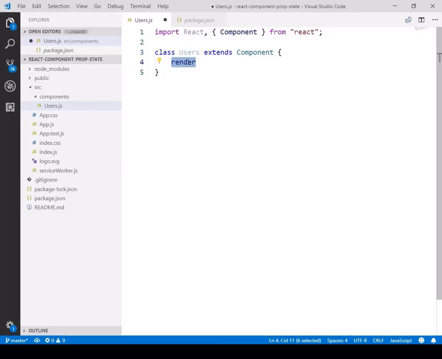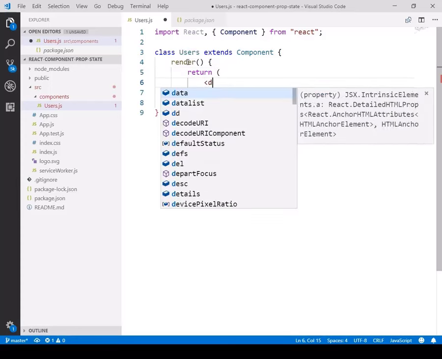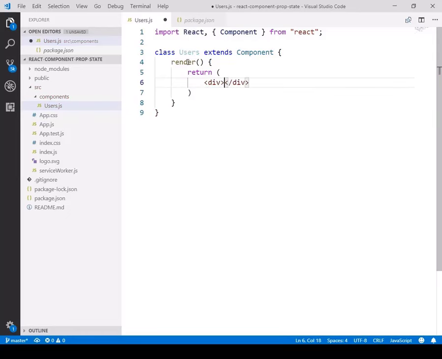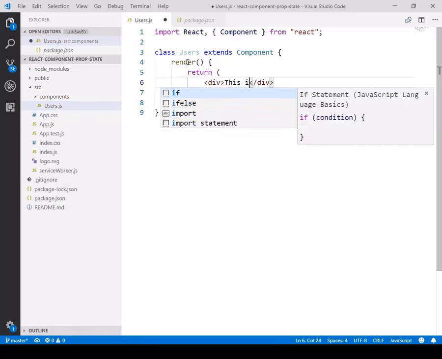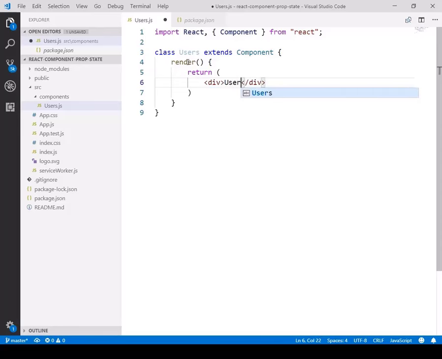Whatever you write inside this and return in the JSX format would be your component rendering output. We will also be talking about other lifecycle hook methods very soon. The render method gets executed and it returns the component in the JSX format as I discussed. This should be parentheses, and just write your JSX inside this. I'll just write a div. This is, or I should write it like, users list.